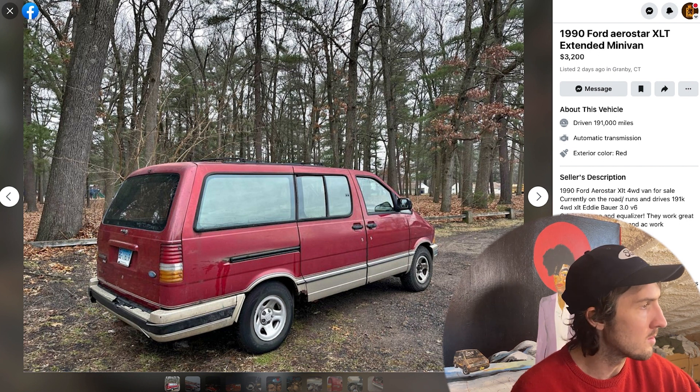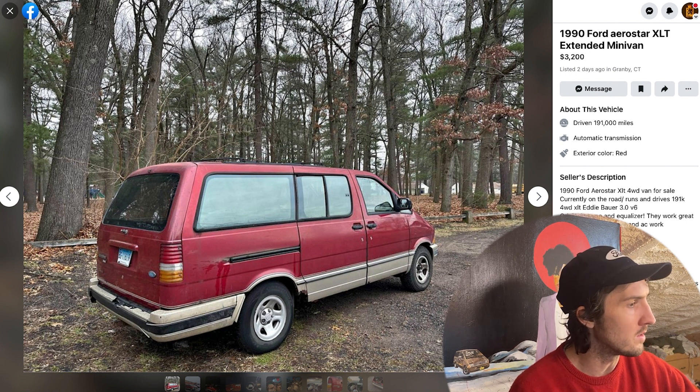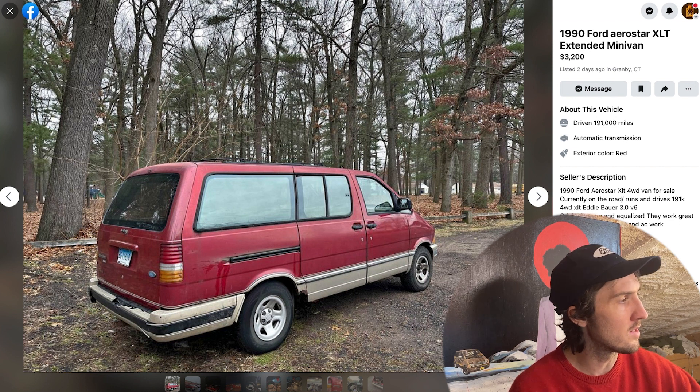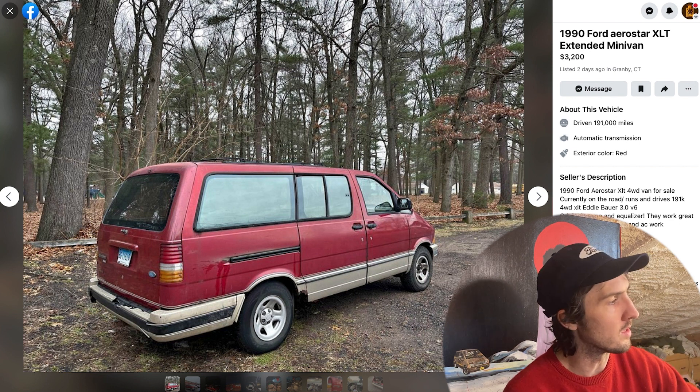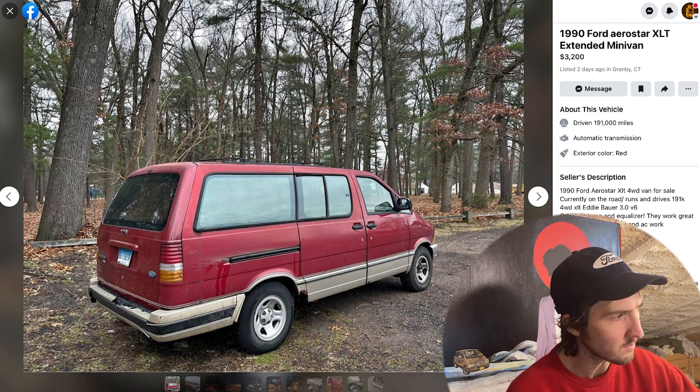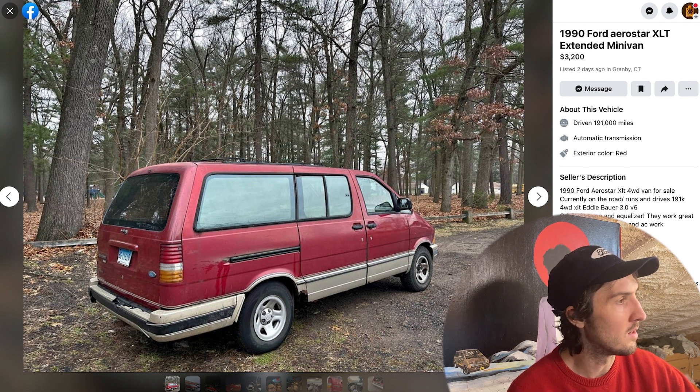I would try to put rockers on this, but you know, maybe just drive it — it's an awesome van according to the description, and I believe that. The seller says they want it to go to a good home. We saw this with our last Aerostar video — a lot of people really care about these vans. There's an inevitable caring that happens: people dismiss the Aerostar at first, but it just grows on you. $3,500 or best offer, or trade for a Miata — if you've got an old Miata lying around and want to upgrade to something bigger with better winter capability, this could be for you.